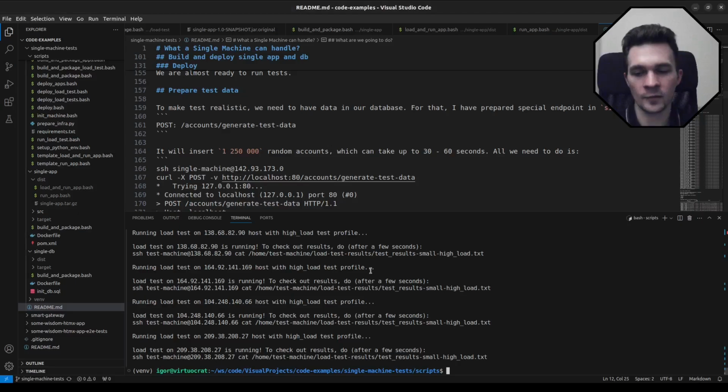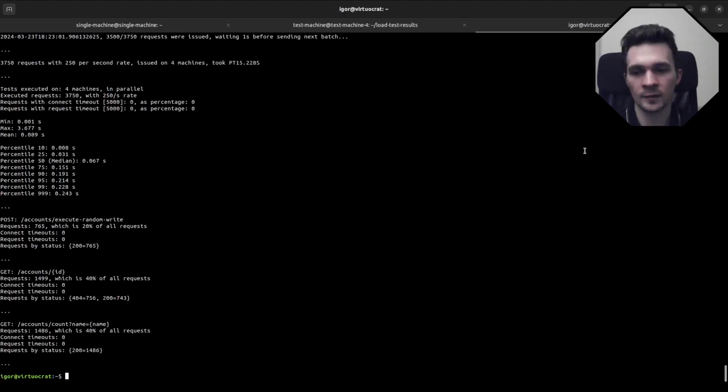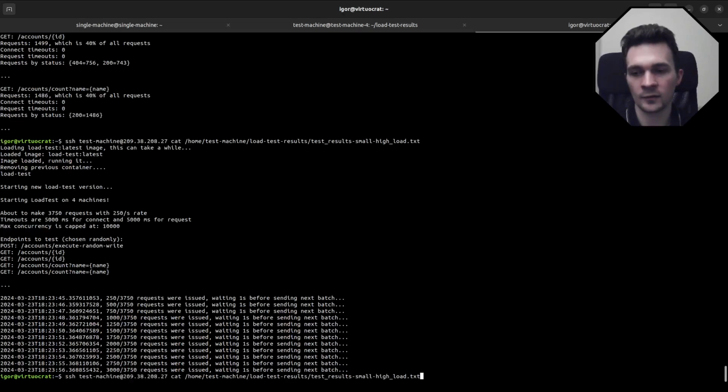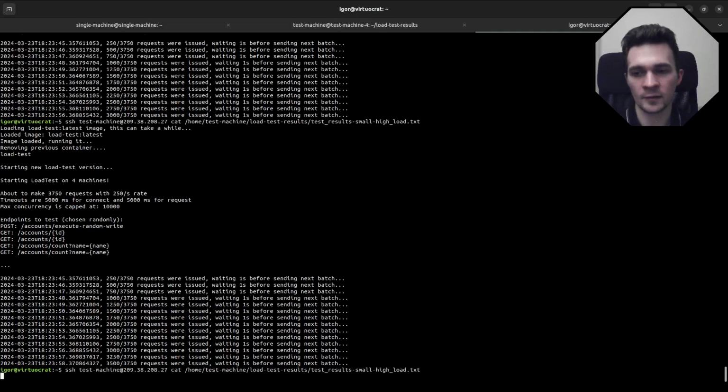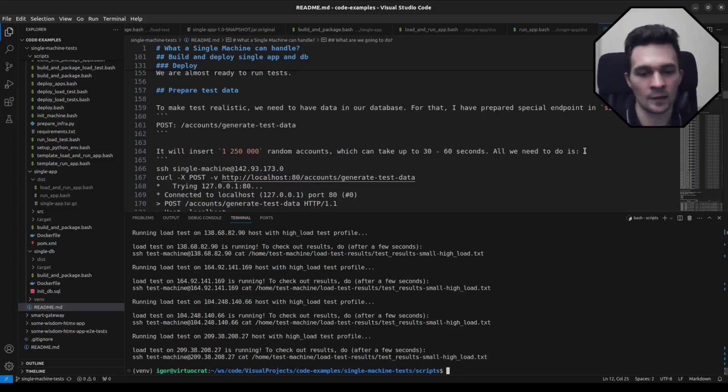But even if we can, as you can see, the CPU is very loaded, so we are on the verge of running out of resources basically. So even if it works, it is really temporary. Yeah, so turned out that we can do this basically. On this small machine we can handle 1000 requests.